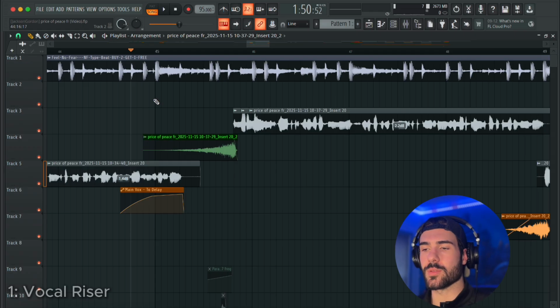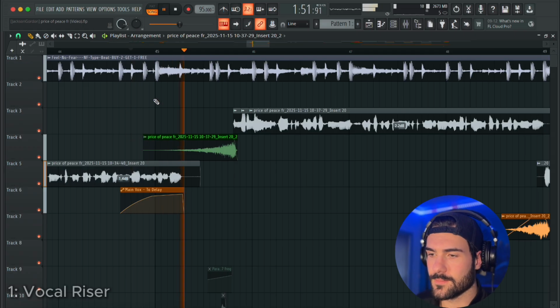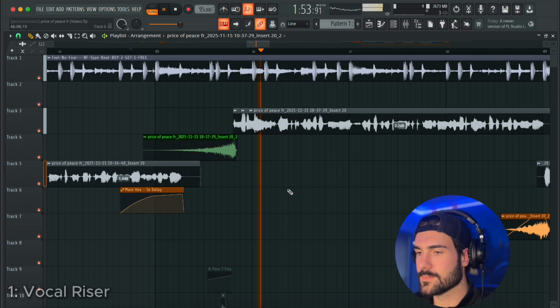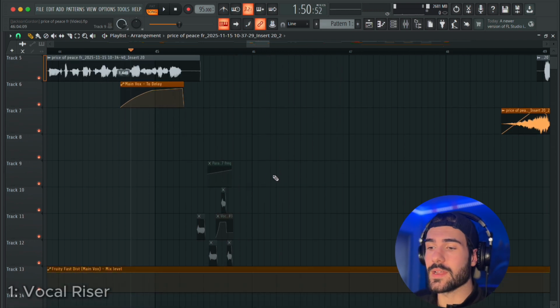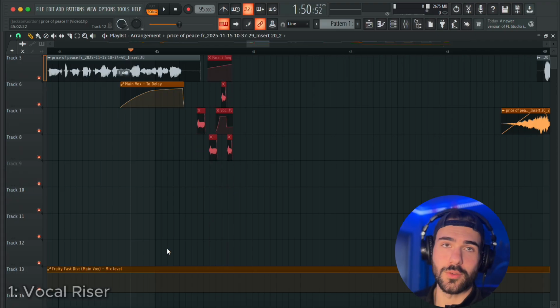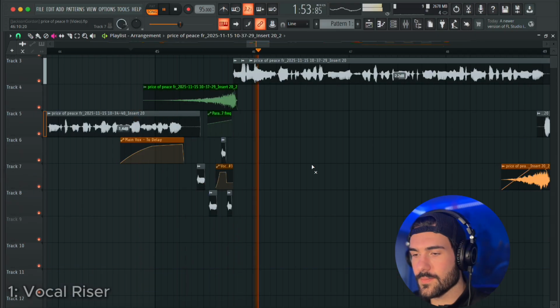Let's hear how it sounds now with the proper volume and EQ work done. Option stressed out. I'm not alone in this world, but that's kind of how I feel now. Now you can even combine it with your vocal stutters for a really cool effect. Option stressed out. I'm not alone in this world.